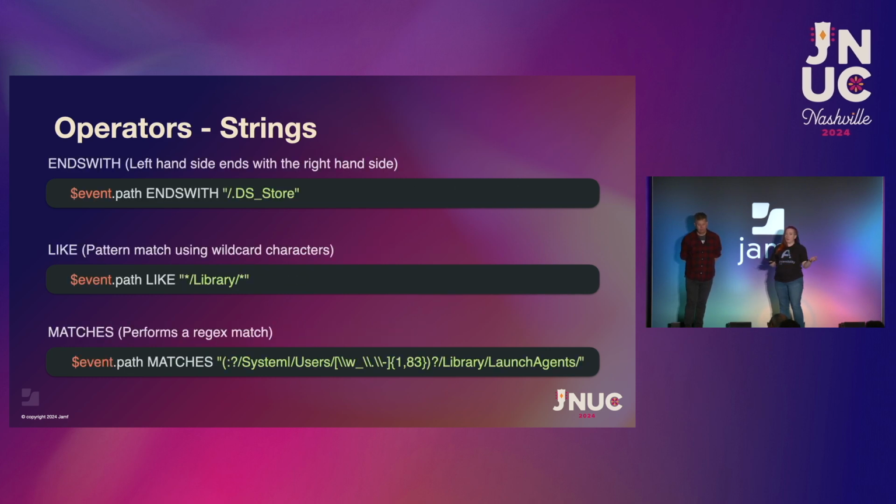But there are more things we can do with strings, such as I can determine whether or not a string begins with a component or has something like a particular component, like library. And that'll be a wildcard, as we're showing with the asterisks on both sides. Matches, we're looking for anything that matches using a regex here to find out if anything within the system library for any user whatsoever, then library launch agents.